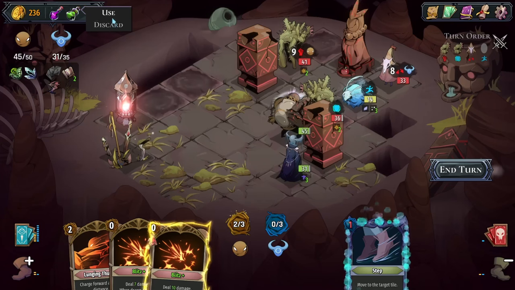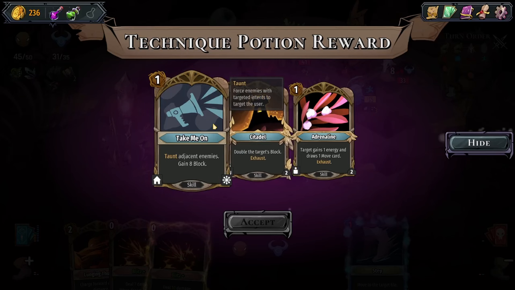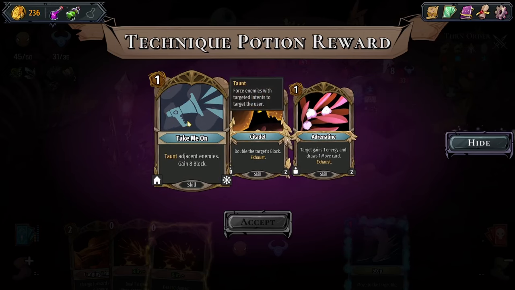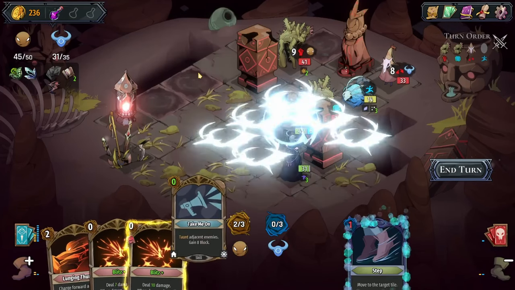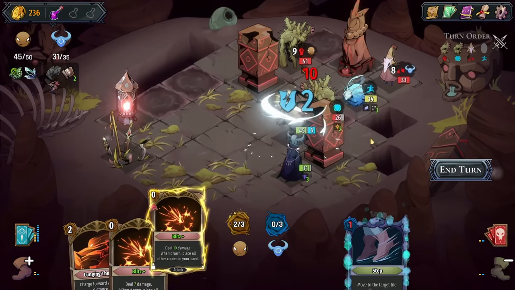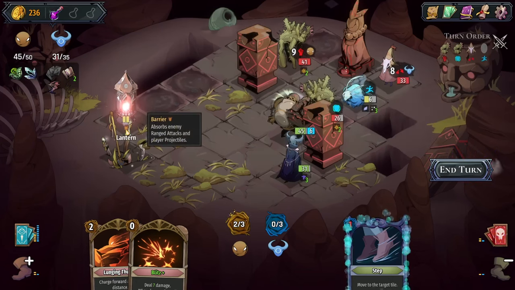Target hero gets a new skill card, costs 0. Double the target's block. Taunt adjacent enemies gain a block. Target gains 1 energy and draws 1 move card. Exhaust. I guess just gain 8 block here, huh? You're already taunted. Now, do I want to attack? I think for at least that one, the 10 damage. I think.